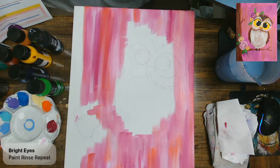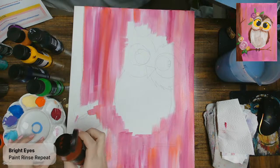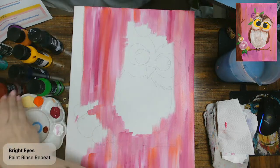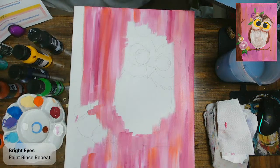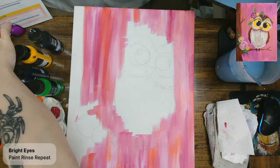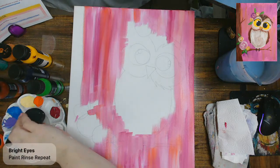All right, the next thing I'm gonna do is we are going to work on this tree branch. And the reason why I do the tree branch next is because it is a nice, large, sweeping motion again. So I'm going to get my two browns. I've got my burnt sienna and my raw sienna. And I'm also going to get some black on my palette. Just a little bit there.